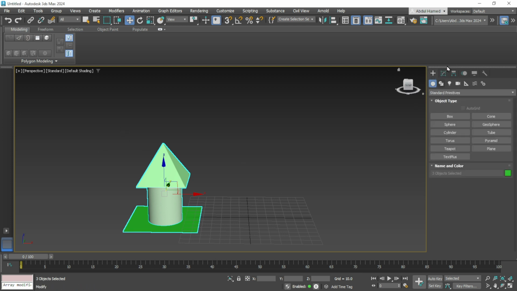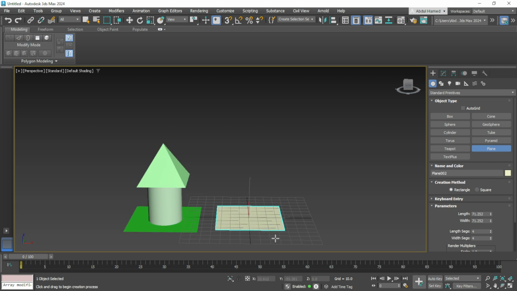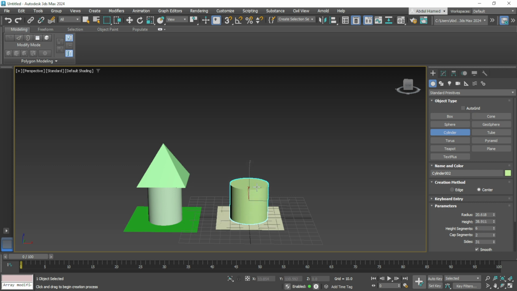We head back to the Create tab, and under Geometry, we select a plane, hold the Control button and the left mouse button right there. And now let's create the cylinder. Let's click on Cylinder. Again, Control, you don't have to use Control if you don't want to. This one is without Control. You can notice that the cylinder is created from the center automatically.